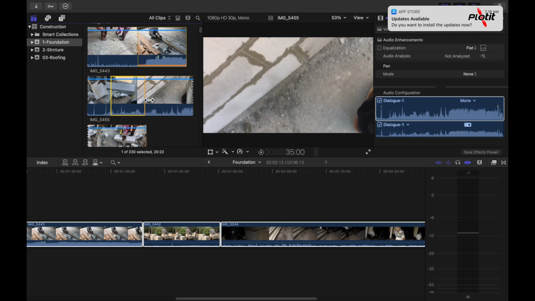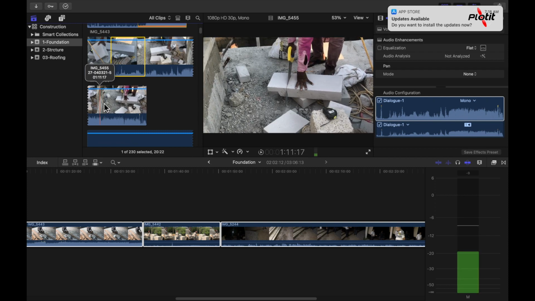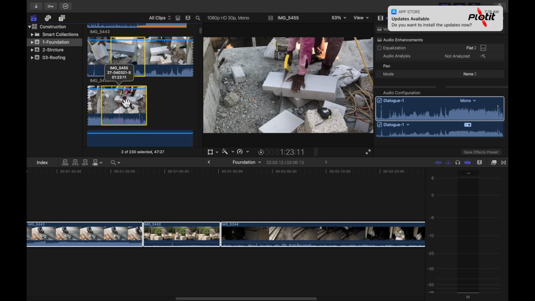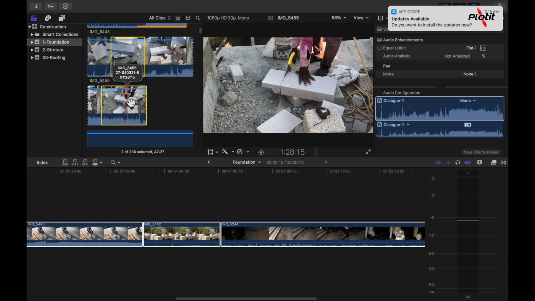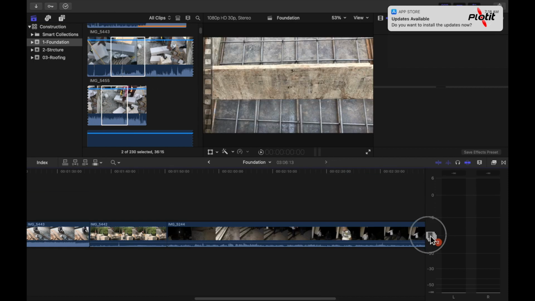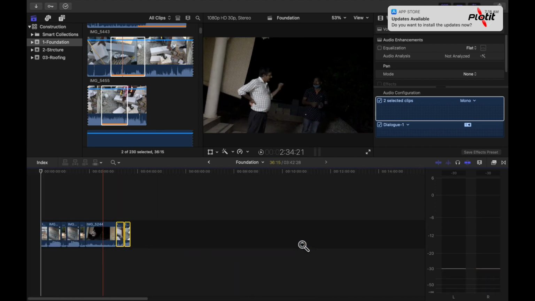So this is selected. Again, in this video, I need to start a portion from here. Okay. I'm going to press Command Shift I. And I decided to end it here. I'm going to press Command Shift O. So you see, multiple ranges from the same clip or different clips can be chosen by Command Shift I and O. Now I can drag and drop it over here. Yes, that's all. So you see the differences now. So there are basically different methods to select and add your clips to the timeline.